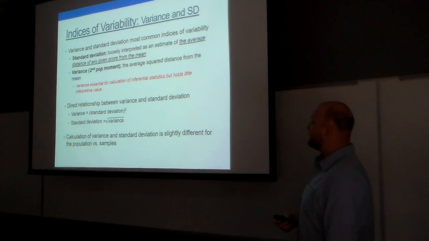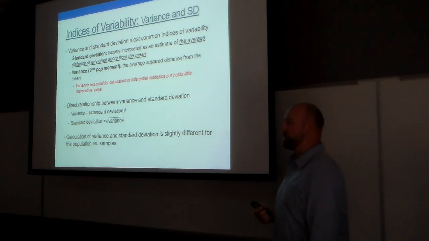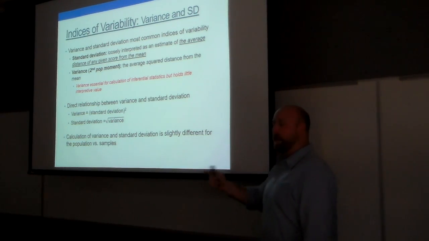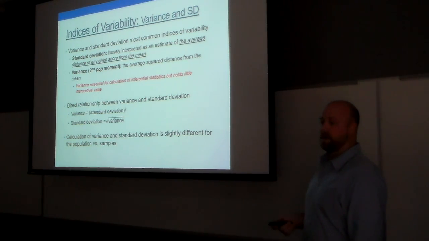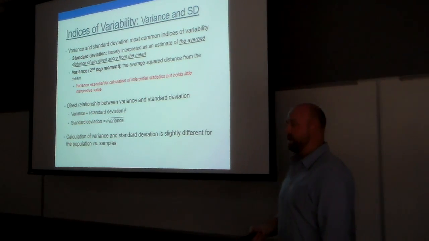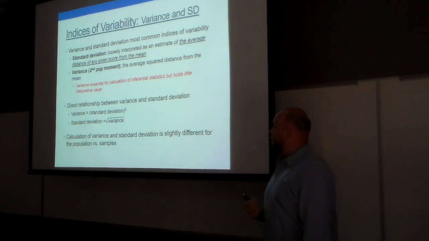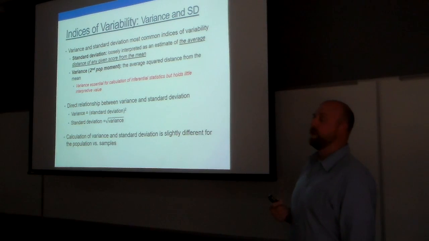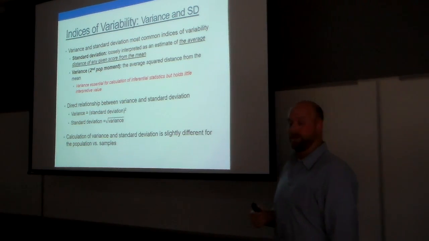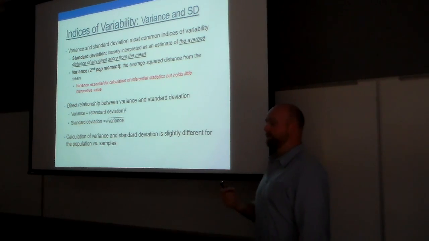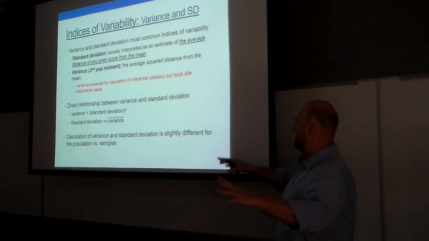Okay. Variance is essential for our inferential statistics. We're going to be working a lot with variance. You hear us talking about variance all the time, but practically it has less interpretive value. But we can move back and forth between variance and standard deviation quite easily. If we take the square root of variance, that gives us our standard deviation. If we square our standard deviation, that gives us our variance. We're just rescaling, moving back and forth, but making sure that we're not using these interchangeably when we start to get into things like effect size and other types of variance estimates. It's going to be important that we keep variance separate from standard deviation.